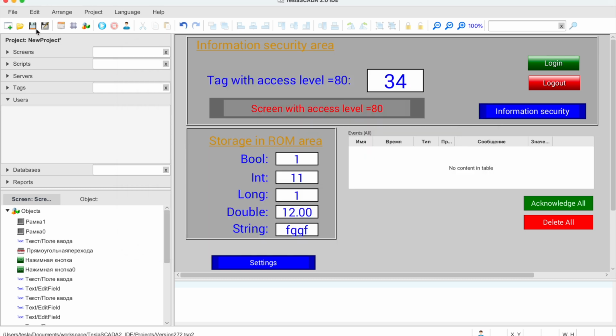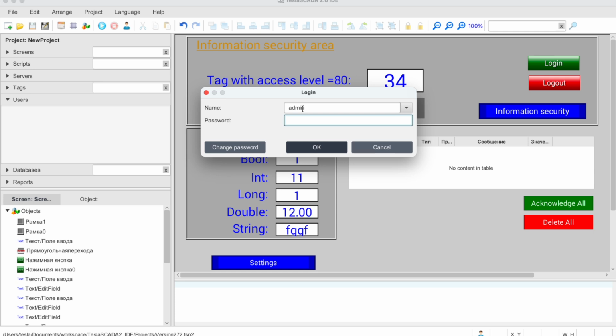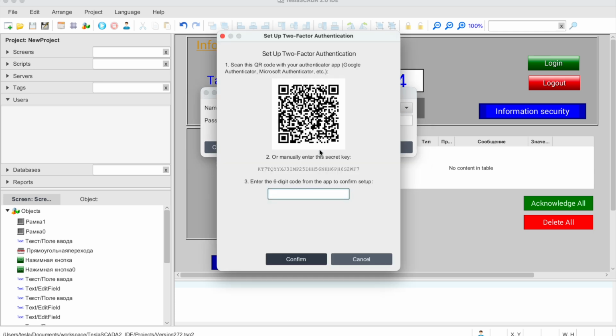And let's see how the multifactor configuration looks. You should set it up using software like Google Authenticator or Microsoft Authenticator. I will not show it; I think most users know how it works.